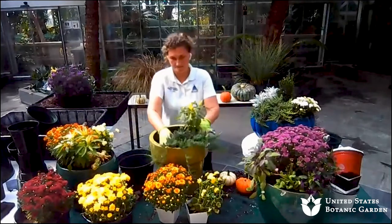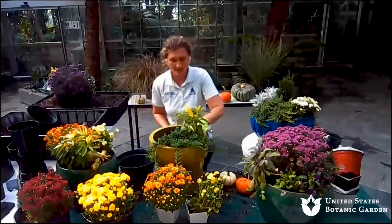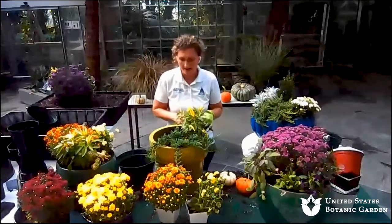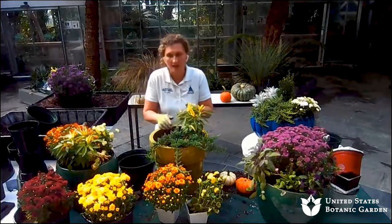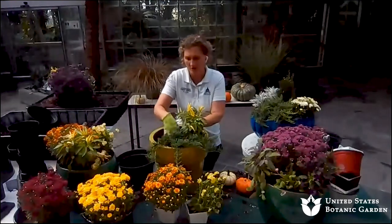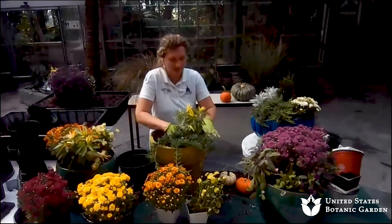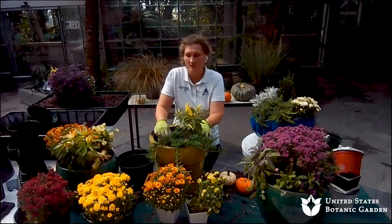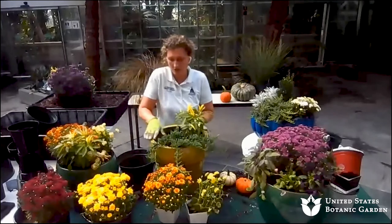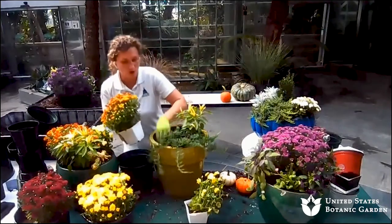Can you remind me — are you using just potting soil or a mix of potting soil and compost? No, I'm just using a straight potting mix. I didn't go with anything super complicated — just a couple of bags from the garden store. You want to be careful not to use anything too heavy, like a clay soil — if you were trying to dig some soil out of your yard. Potting soil has the right drainage and the right aeration for plants when you're putting things in a container. Depending on where you live, soils could be drastically different — from complete sand to silt loam to very clay. Drainage is really important in a container so your plants don't rot and they get all the nutrients they need.